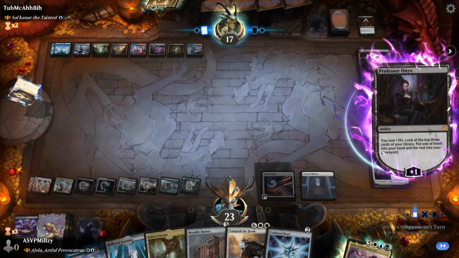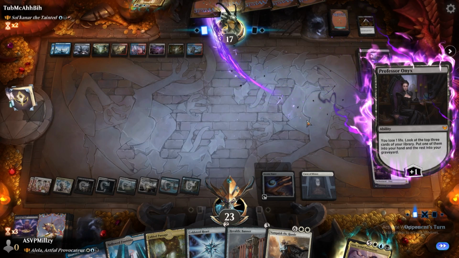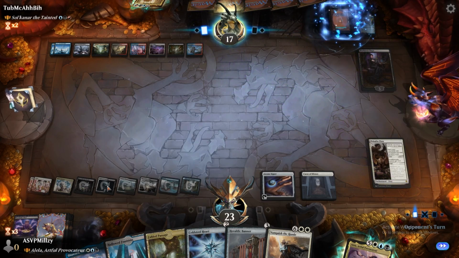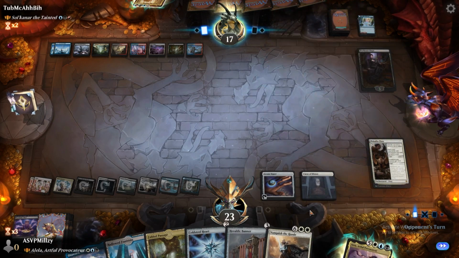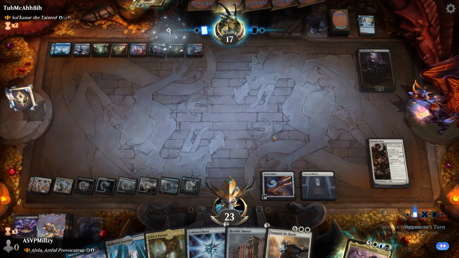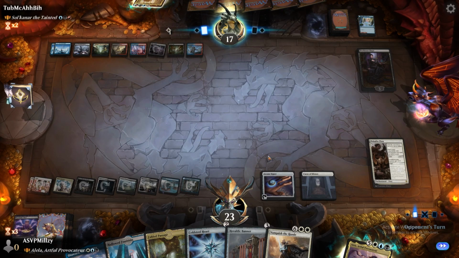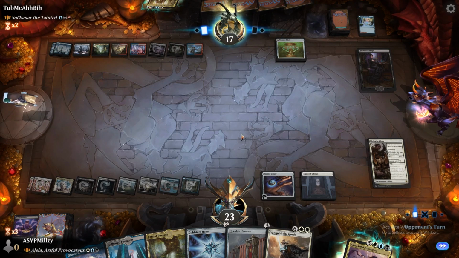1, 2, 3, 4, 5, 6, 7, 8, 9. 9 mana, but Solkanar's 11 at the moment. I have 11 mana, so I can Alela into Heraldic Banner. Cosmos Elixir. Yep, want to gain some of that life.